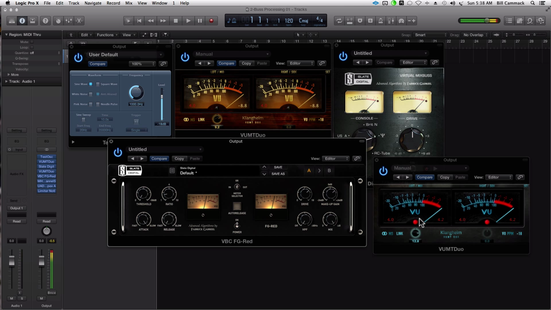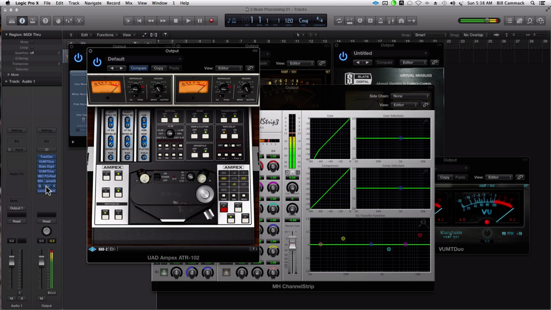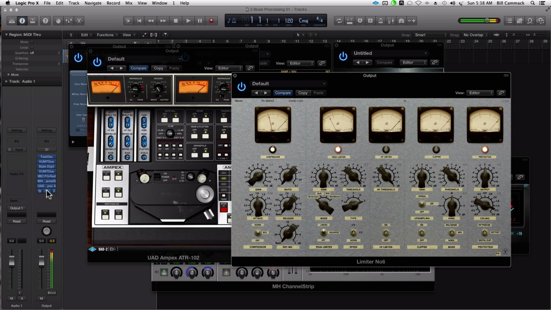But normally what's going to happen is this is going to be going so loud through this that you're going to want to bring it back down to get into this. So you go through your compression, go into your EQ, go into your tape, go into your limiter, minus 0.5, print it.